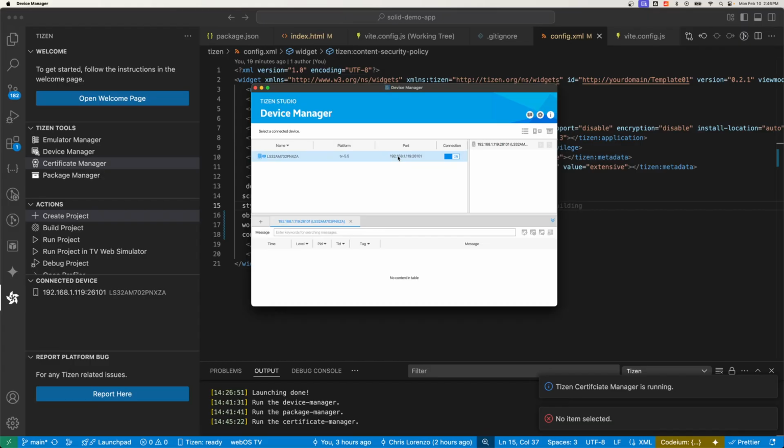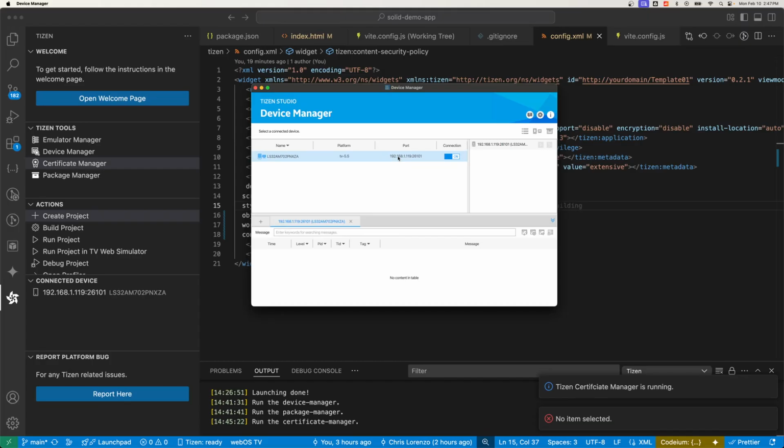There are steps for enabling developer mode on the TV device, which is essentially go to the app screen, press 1, 2, 3, 4, 5 on your remote. It will turn on developer mode. It will ask you for the IP address of your computer, which you will enter in and then save it. And it's very important that if you have trouble connecting, make sure you go back into that developer mode and the IP address that you entered matches the IP address of the computer you're trying to connect to. Because otherwise, it doesn't give you an error message or anything. It's just like, nope, can't connect.